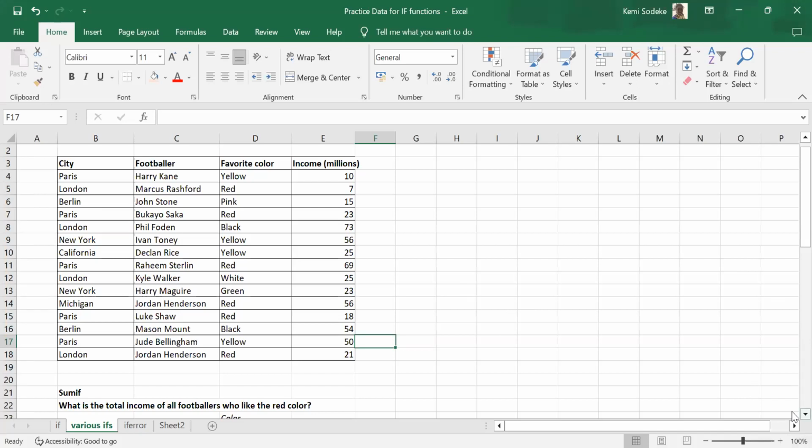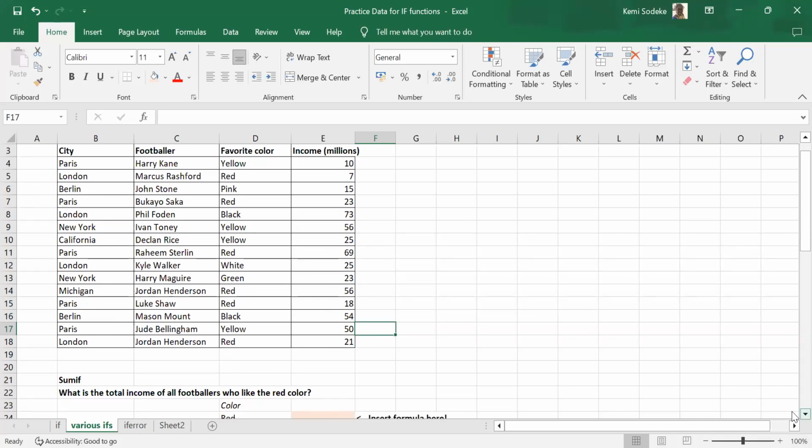So what is the total income of all footballers who like red? I know Marcus likes red. Bukola Saka likes red. Raheem likes red. So we have a couple of them who like red, okay?